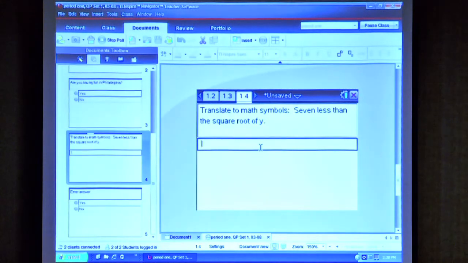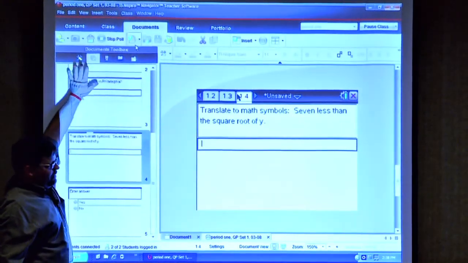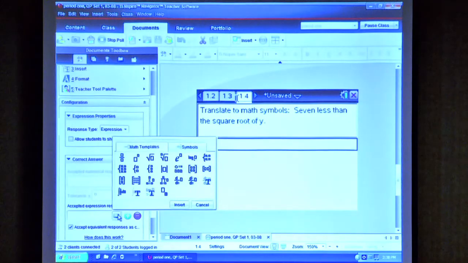Under the document toolbox, along the left-hand side, you see we're on the page sorter. There's a little hammer and wrench. Click on that little hammer and wrench. That's the document tools for this particular question. And we can go in here and type in the acceptable expression. You have to do a square root. I think you have to click on that little book there to the right to get your math template, and then you can select your square root symbol. So if you need math symbols, you've got to go in that little book to get them. Okay?